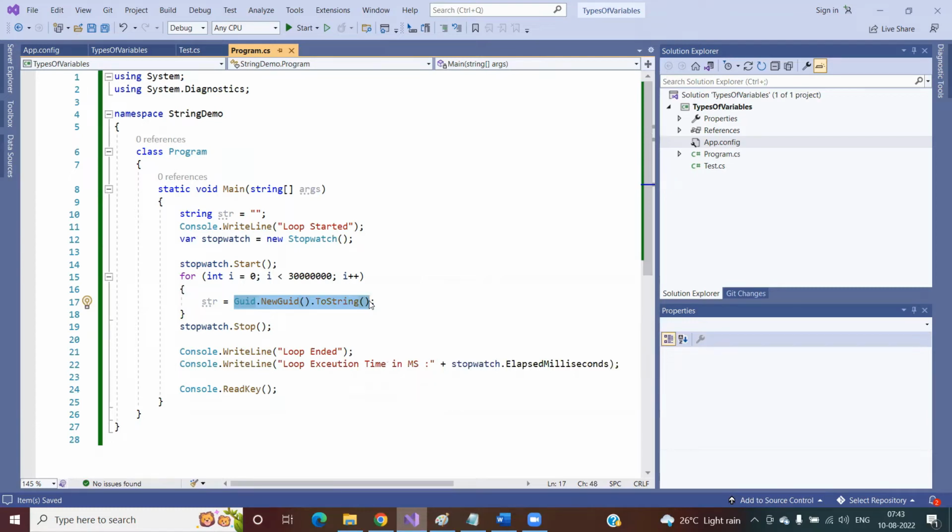If anybody is working in a real-time application, they might know the importance and use of this Guid.NewGuid function. It's basically going to create a new string. If you are working in a real-time application and implementing logging functionality, whenever a request comes, if you want to generate a new ID for that request, then this is the best way. You can consider this a unique string for each request, and whatever logging you provide, you have to append this string so that you can trace it later.